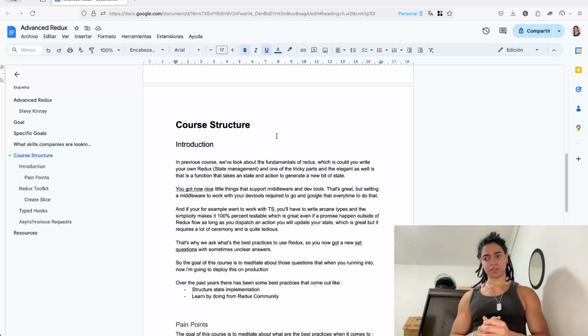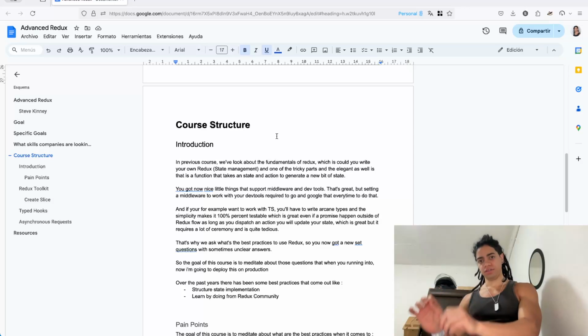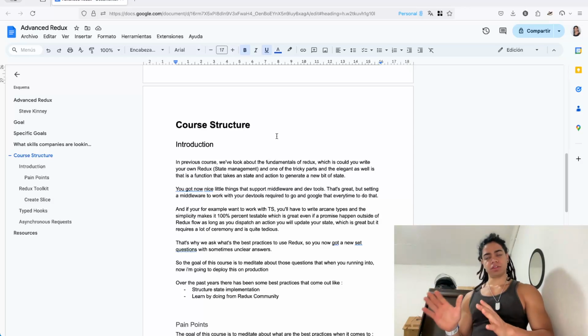developers have, especially when they deploy their code to production. Having state management here using a reducer is something that is 100% testable, right? A lot of the time, it requires too much ceremony to dispatch an action or to do something. So RTK actually simplifies a lot of that stuff.